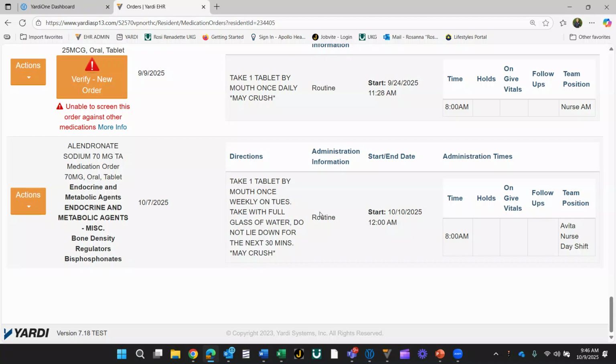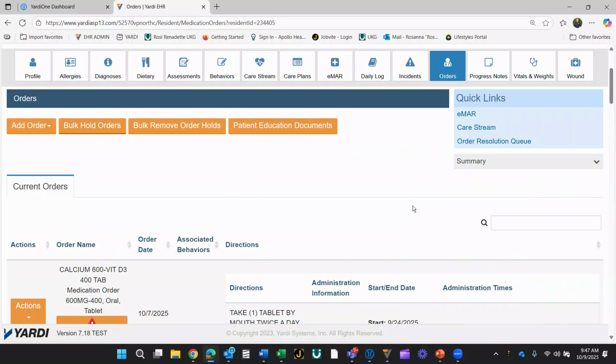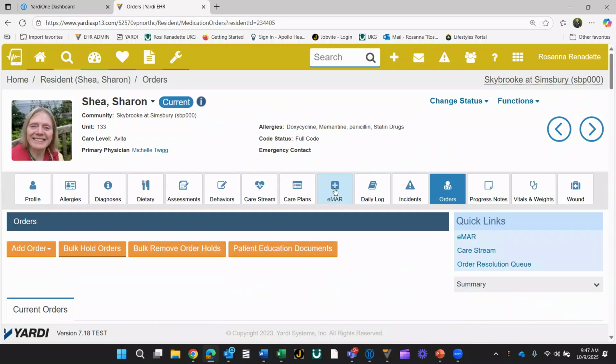So from left to right, this is our second check, and we make sure all this information is accurate. We assigned it to the correct person. We put it at the correct time. This is when it will start. This is when it's going to show up on the EMAR. So once I've done that, left to right, and made sure this information is perfect, I'm going to come up here from my final check and go to EMAR.